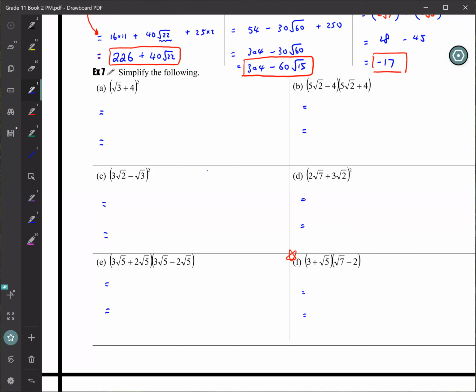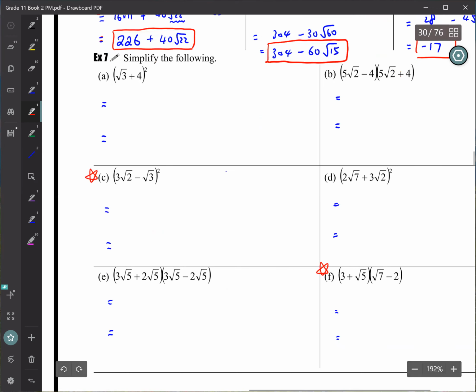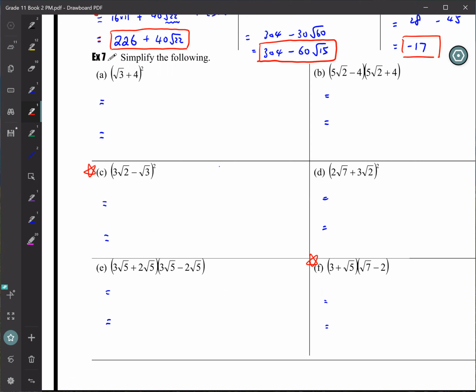So for those of you who are finding it taking longer than expected, I'll demonstrate one more, how to do it quickly. Let's say you can take a look first. I'll go over C. But of course, you got to know the formula, right? This one is the A minus B squared. So first I need to do A squared. What I do is I take the 3, 3 times 3 is 9, 9 times 2, 18. So right away you write 18.